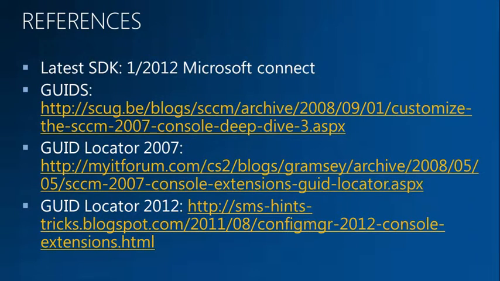Okay. The Connect site is basically a place where the beta versions are. It's also where the beta forum groups are. If you want to complain about something in 2007 or 2012 and you say, you know what, I want this changed, go to the Connect site, log in for that specific product, let's say Configuration Manager 2012, and say, I would like to request a design change. What is your design change? I want to do this.